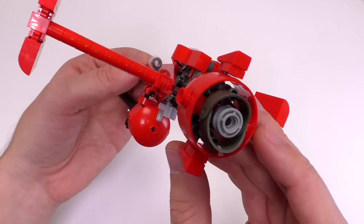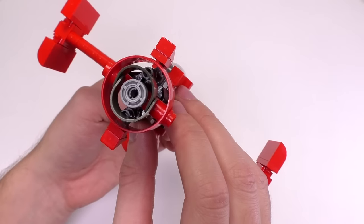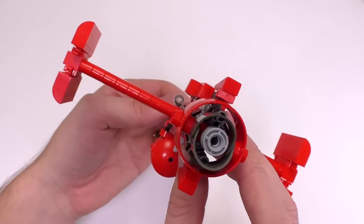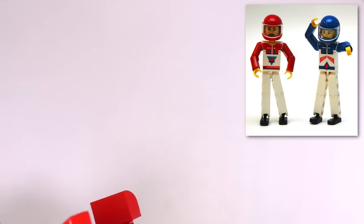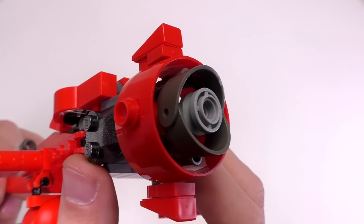Now the build for the back is great, and I was really confused at first. I wasn't able to get those visor pieces to fit in until I read in the Flickr description that those are Technic figure visors. Yeah, so those helmet pieces right on the sides are held in just with a little bit of friction, and it really, really brings that back thruster alive.